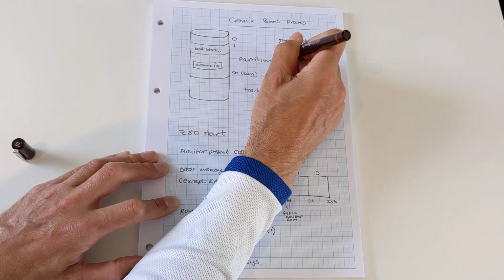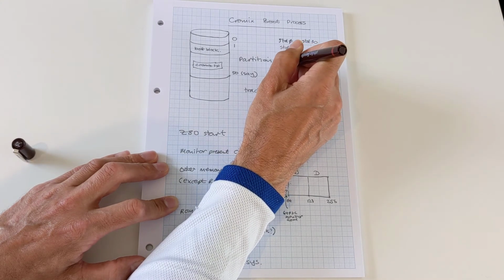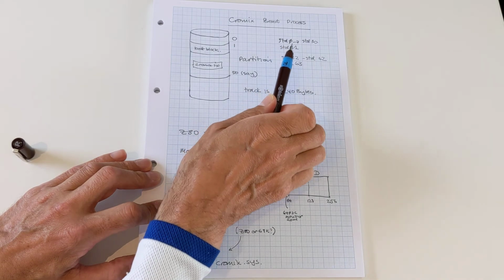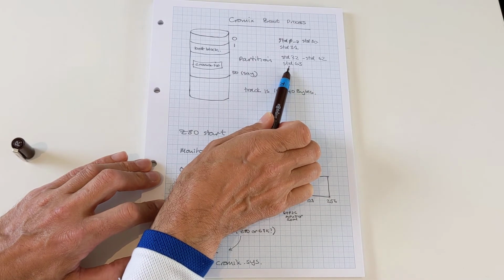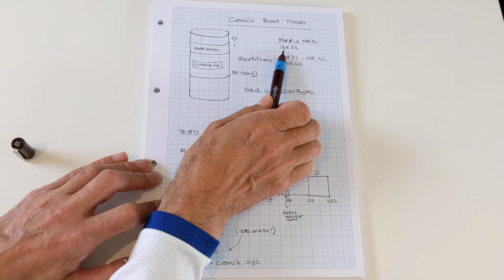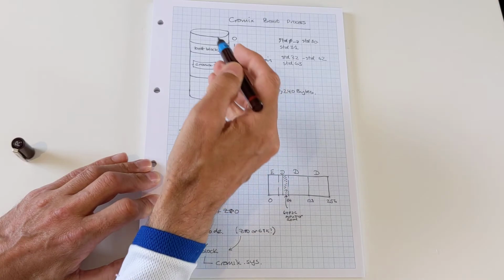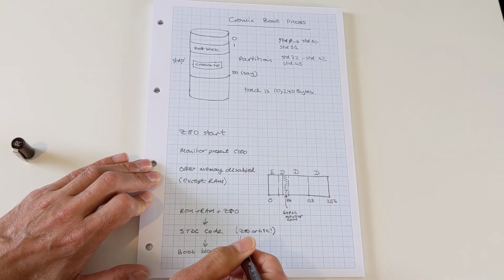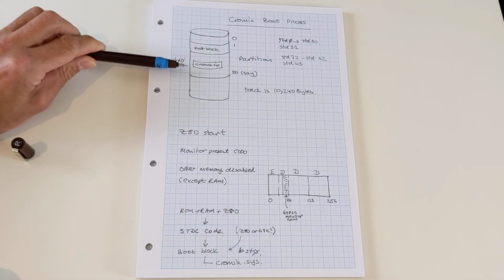And then you've got STD32 to STD62, and you've got STD63. So that's how you would address the first physical disk, and that's how you address the second physical disk. So again, STD63 is a special device name which refers to the entire disk, in the same way that STD31 is a special name that refers to the entire first disk. And STD0 would be, in my little diagram here, the first partition on the disk. So if I type in BSTD0, it means boot the first disk here.